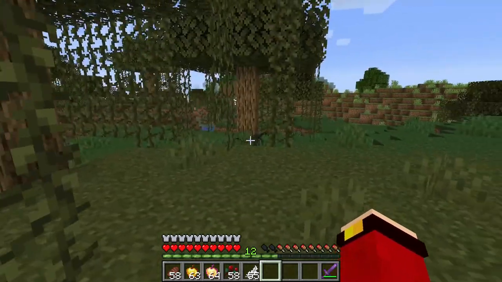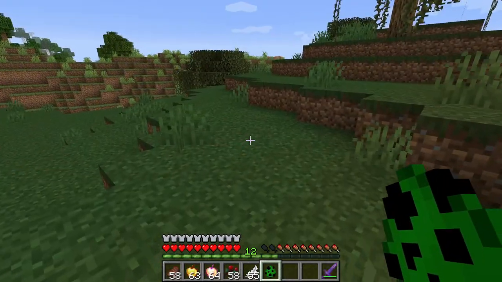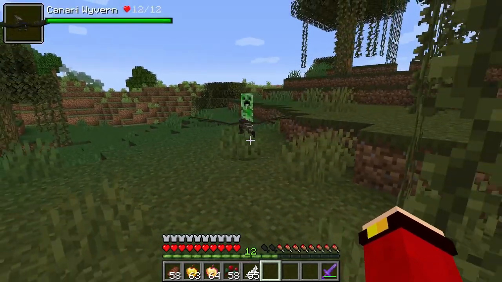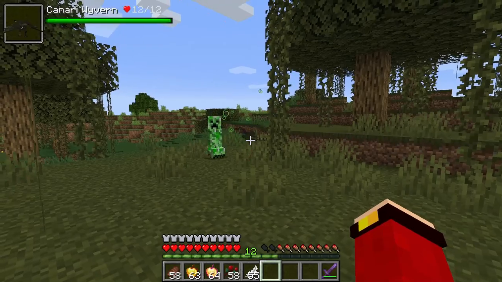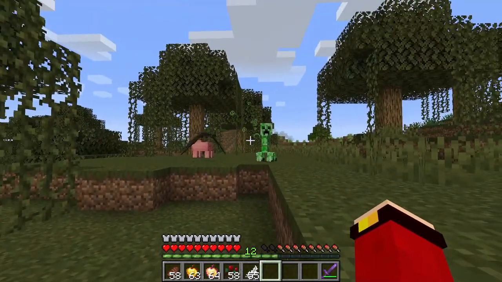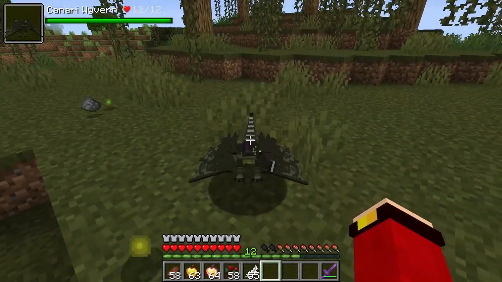And also, we're going to spawn in a creeper, because I'm going to show you something special about these guys. Mobs won't actually attack these guys back, so we're just going to spawn a creeper, and the Canari Wyvern should handle him. So yes, they don't actually care about these tiny dragons. Apparently, they're so small that their eyes can't process them. I mean, their brains. They probably have small brains, and that's why they can't process it.